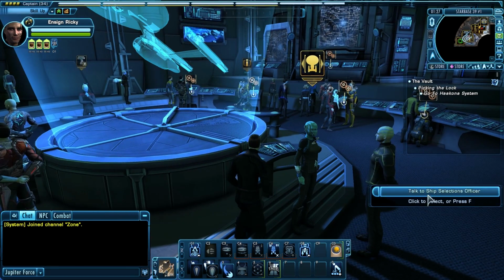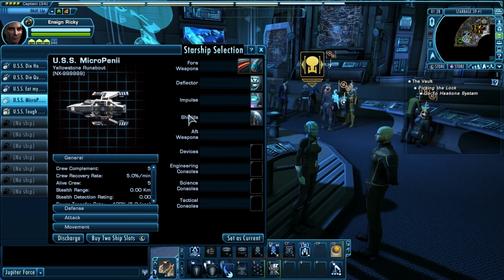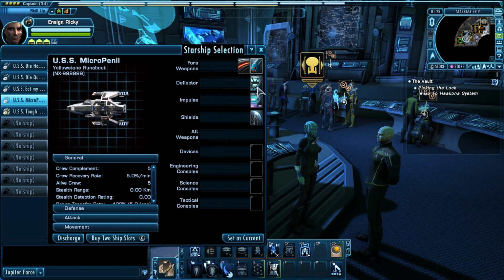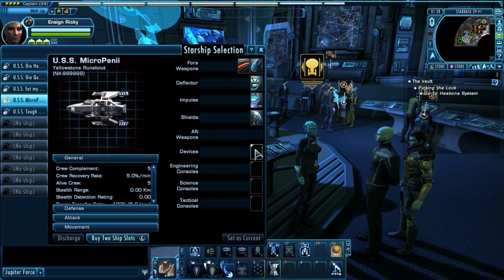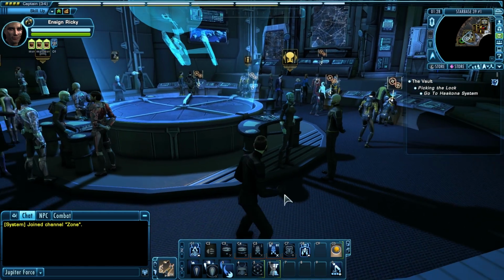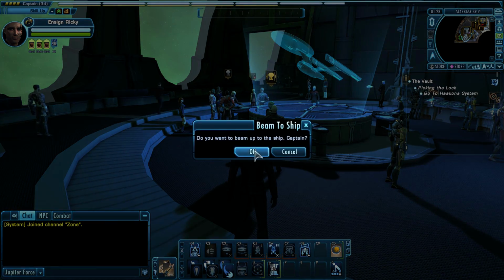And failing at that. Ship selection officer, that's what I needed. Yes, the USS Micropeony. So this will be our shuttle for today. All we have to do is set it as current, and now we are ready to go. I'm not even going to bother with putting on all the stuff you can put on it. It's not really needed for this mission. So let's just get on with it, because we've already wasted enough time.